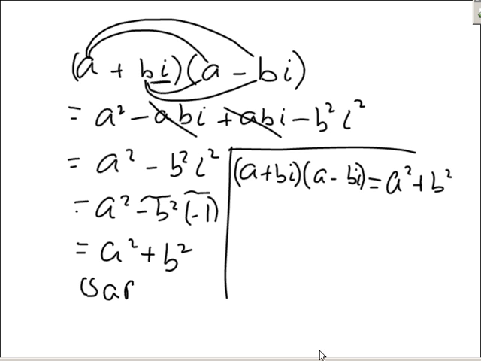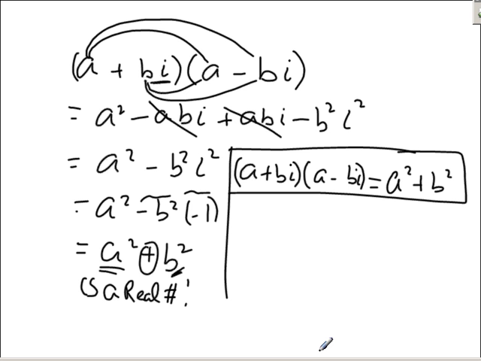This is very important. It's a real number. Just remember, a was a real number, you square it, it's real. b is a real number, you square it, it's real. You add up two real numbers, you get a real number. This is a very important theorem here. It makes life rather easy. If you take a and b and you square them and add them up, you have the answer. This here says to square a and square b and add them up. That's what you do when you multiply complex conjugates.